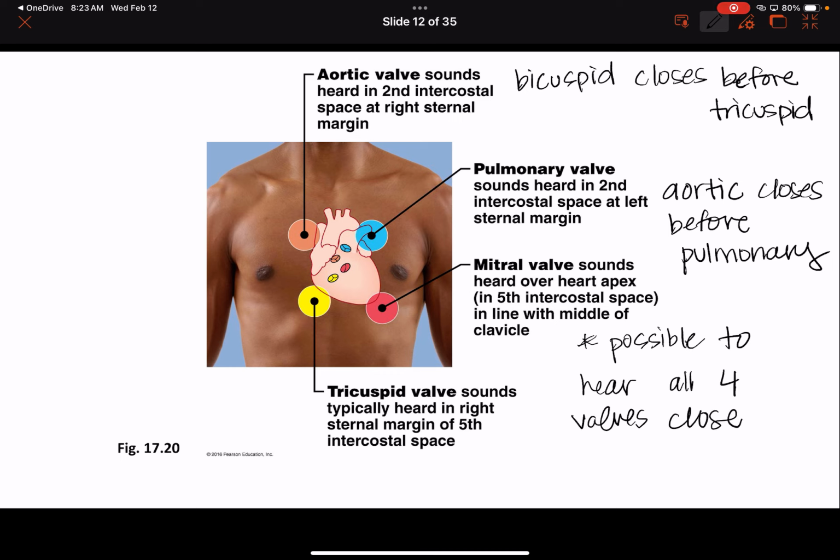And I think your lecture note tells you the order in which they close, like bicuspid, then tricuspid, the aortic, the pulmonary. Okay. Anybody still need this up? Go ahead. I was just thinking about the video animation of the heart that you showed us, a couple different videos, and I didn't know that the bicuspid closes before. It's milliseconds. It's so fast.